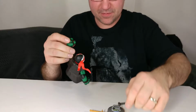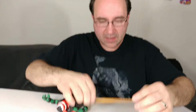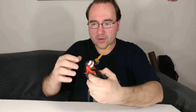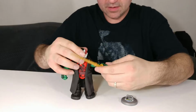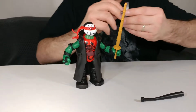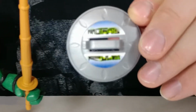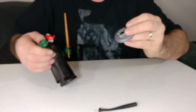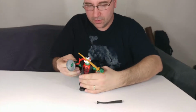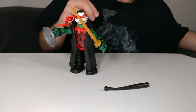We'll take that out for a second. You can see how pliable it is, a great rubber. He's got the kendo stick, which fits perfectly in his hand. Actually, that fits really nice, and I think that looks really cool for Raphael. And he has a Mutants Rule garbage can lid. Let me put that in his hand, right on this side. And now he's ready for war. He's ready for Hulk Hogan to come out so he can beat him up.